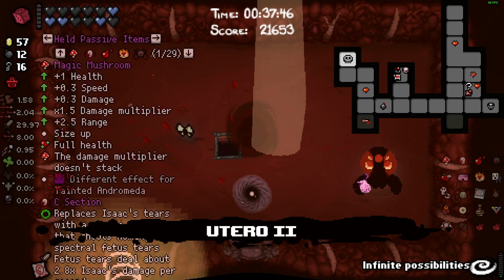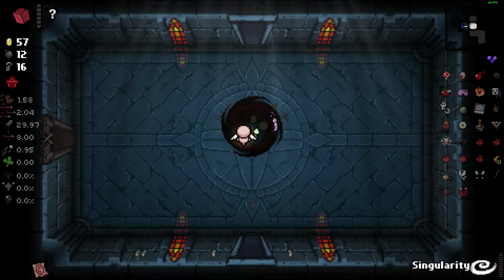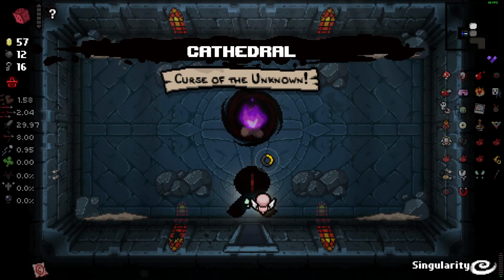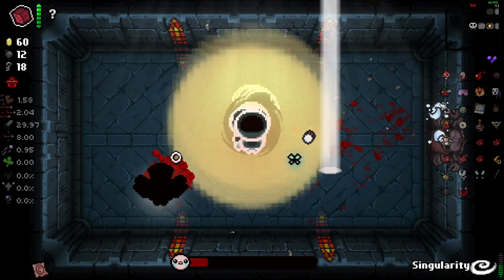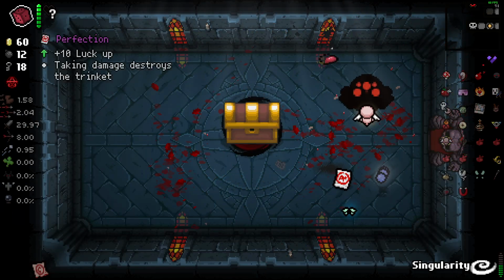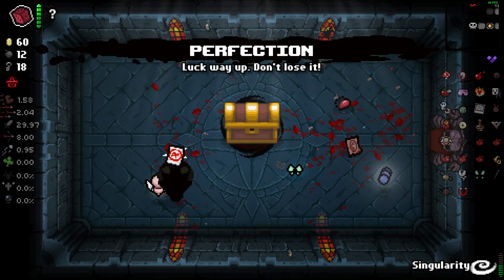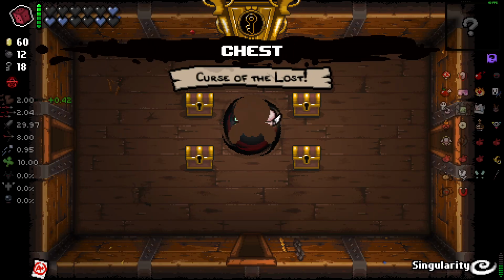Well, I can't really go to Mega Satan, but still, we can clear Cathedral pretty quickly and then see what kind of fun stuff we find in the chest. I'm kind of curious to see if chests have been rebalanced at all. Alien Transmitter, okay. I don't know if the chests in the chest will even give me items. That's the whole point of the floor, but that would make this character a little bit easier.